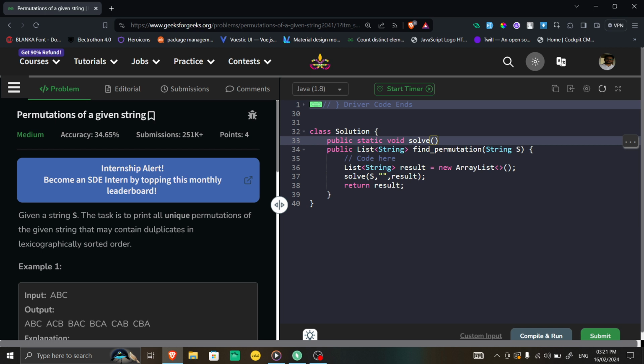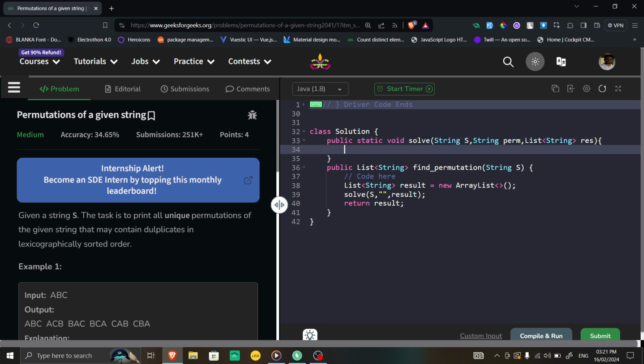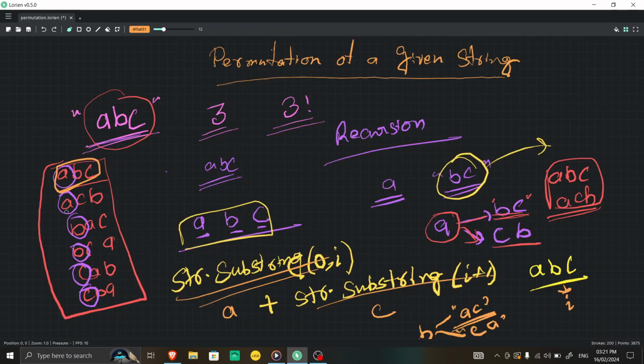Okay, so string s, the blank string that will hold every permutation, and a list. So we will need to run through every element, and for each substring we will need recursion to give us the permutations of the substring.